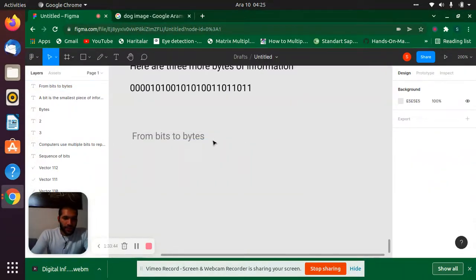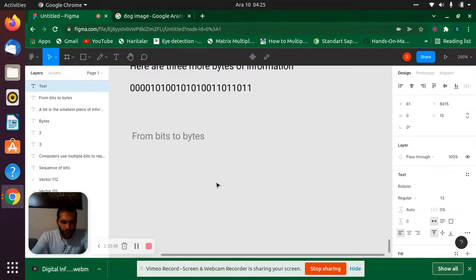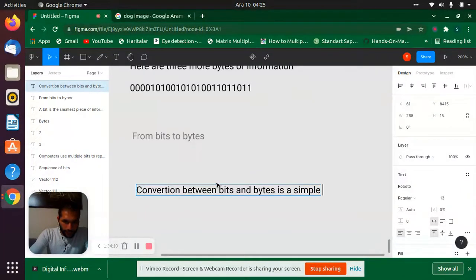Just to indicate this is important. So we want to write some information there. Anyway, how I will start: conversion between bits and bytes is a simple calculation.